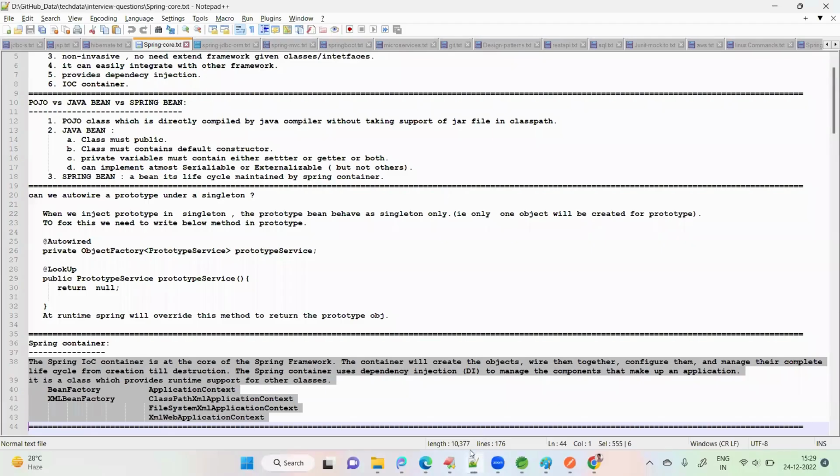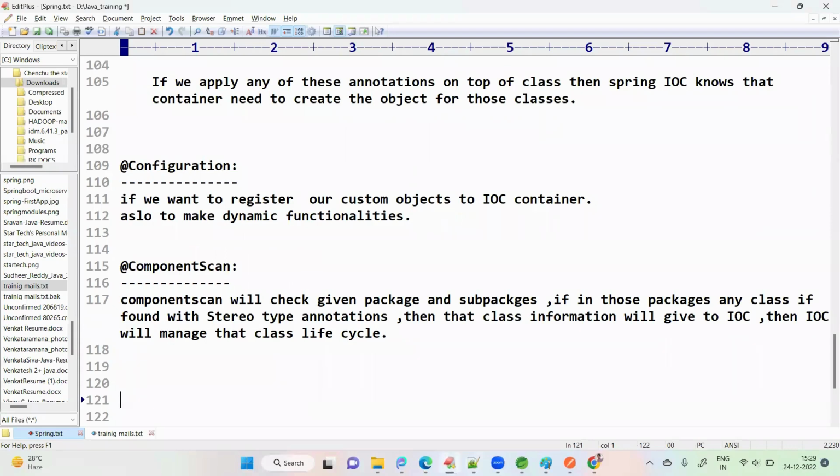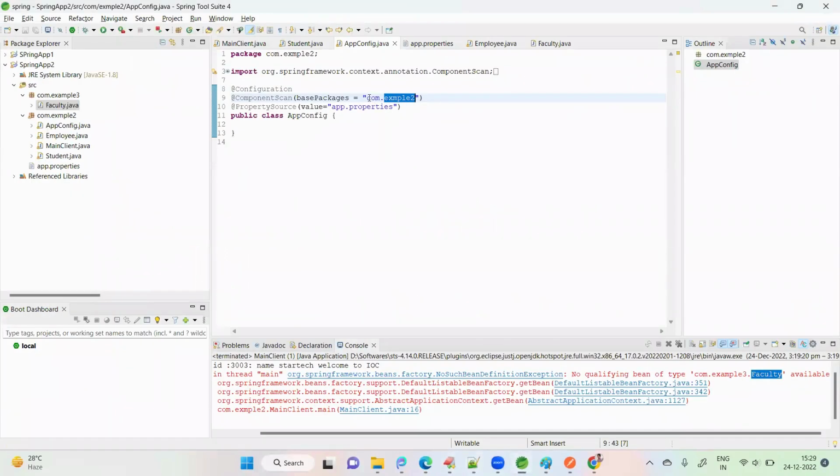That is why I gave component scan here. I'm telling it to search for any classes in the com example 2 package that are applied with stereotype annotations. In this com example 2 package, any class found will have its lifecycle managed by the Spring IOC container.